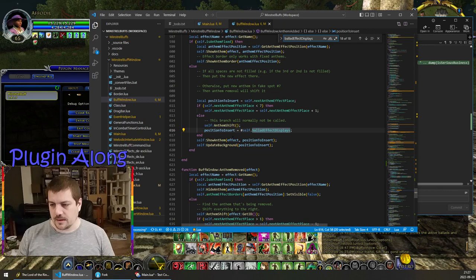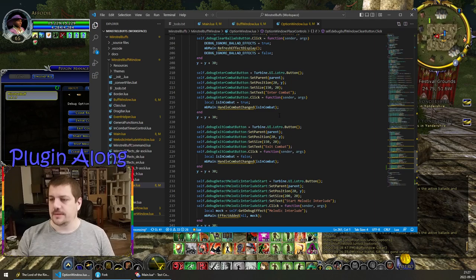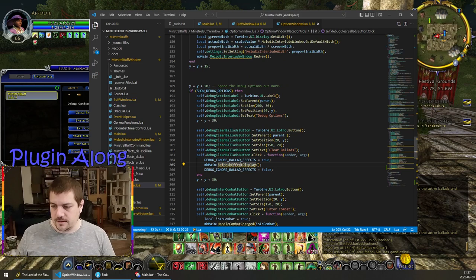You know, I recall in the options window there was a thing to clear ballads. Let's take a look at that. Clear ballads. That was different. Okay.